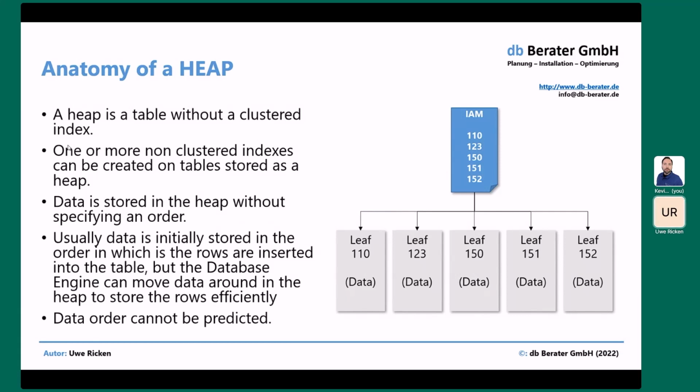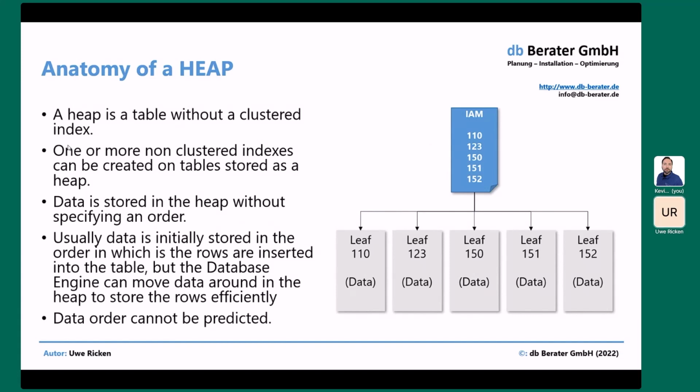The data does not get stored in a specific order, so SQL Server does not need to control, hey, I have to put this record exactly on this page, or I have to move it to this page, and so on. Think about a heap like a puzzle game. You have a puzzle with 1,000 pieces, and a heap is the puzzle with the single pieces completely unordered in a box. That is how a heap works.